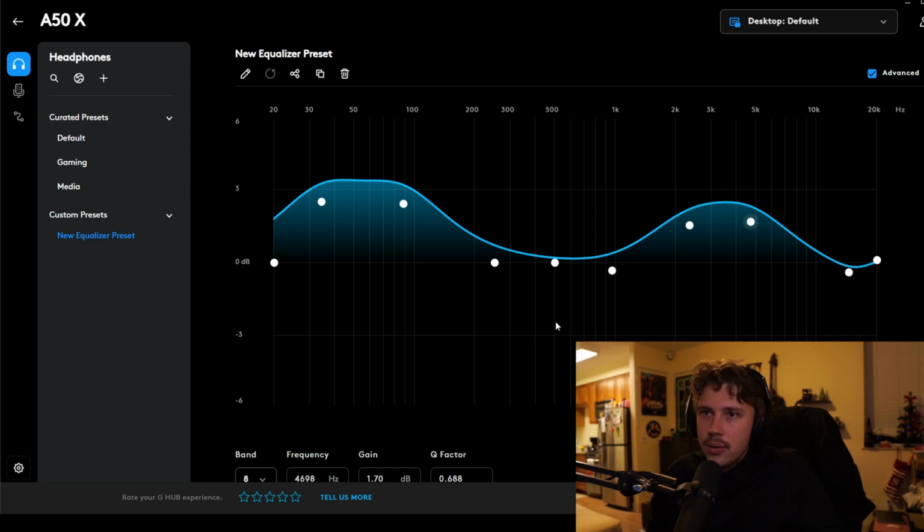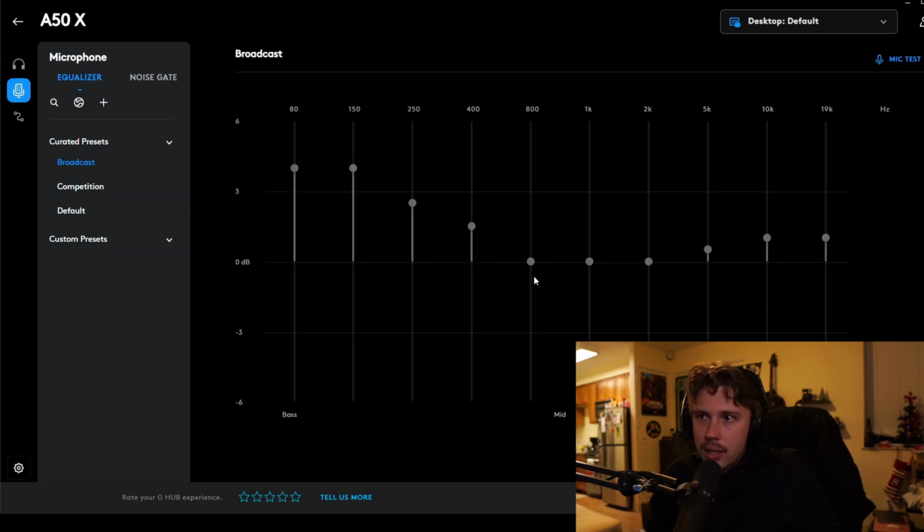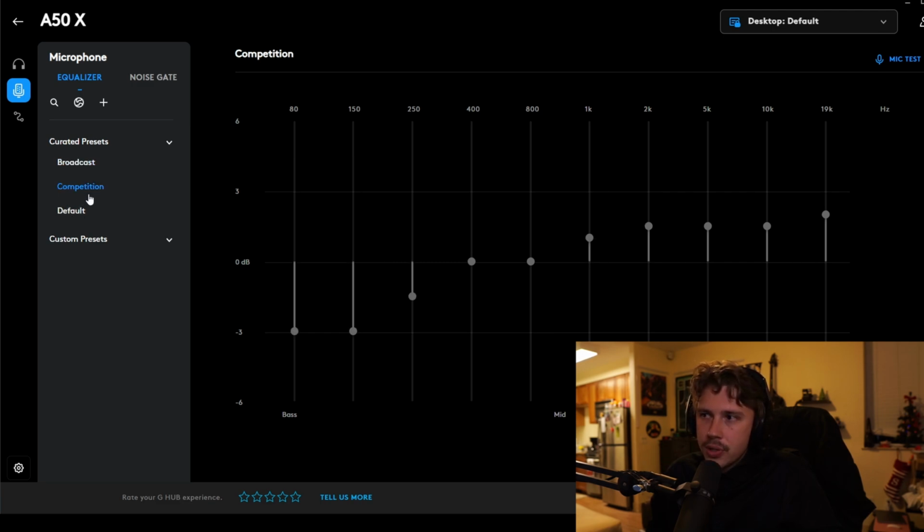So it's a brand new software. It looks great. I found a nice preset that I can use for media and gaming. Moving on, we got some microphone EQs. You can do the same thing here. Manually change the frequency response that you're going to get out of your microphone. You can see the differences.